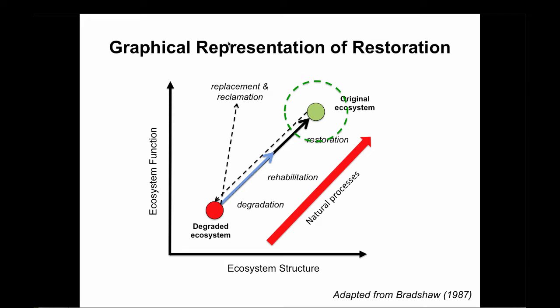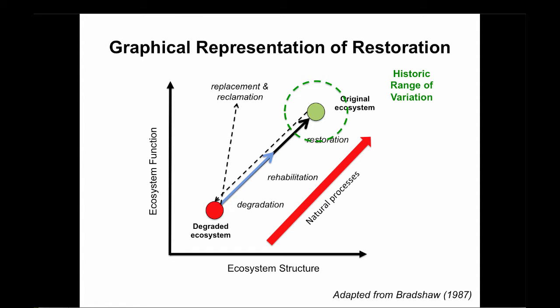So you will recall from last week we introduced this graph adapted from the original developed by Tony Bradshaw as a framework on how to think about ecological restoration. And recall that when we restore an ecosystem, we should be focused on restoring both ecosystem structure and function, and that in many ways we can rely on natural processes such as natural disturbances to help restore ecosystems that have been degraded over time. And also remember that there's almost never only one single expression of these ecosystem attributes, meaning structure and function, because there are just too many random events that can influence ecosystem development.